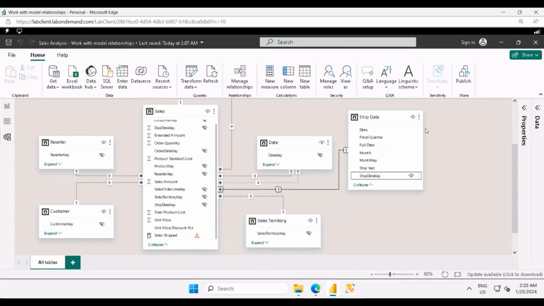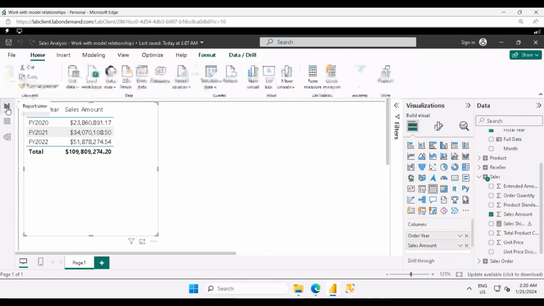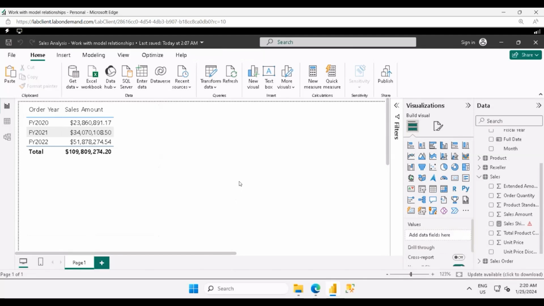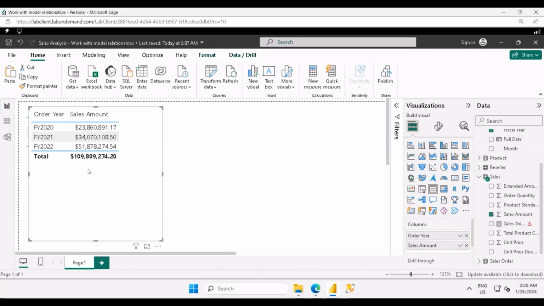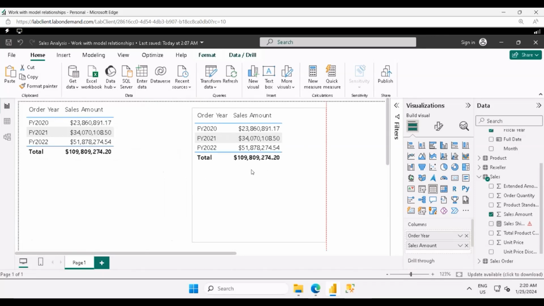Now we will visualize the ship date data. For that, we will switch to Report view, and just copy and paste. With this, we can clone our table visual. All right.